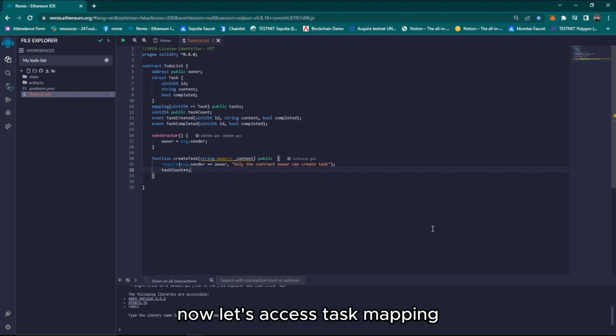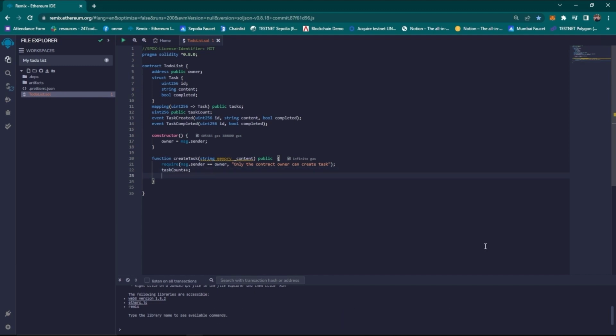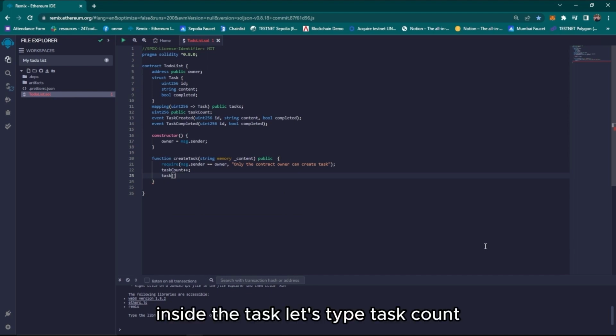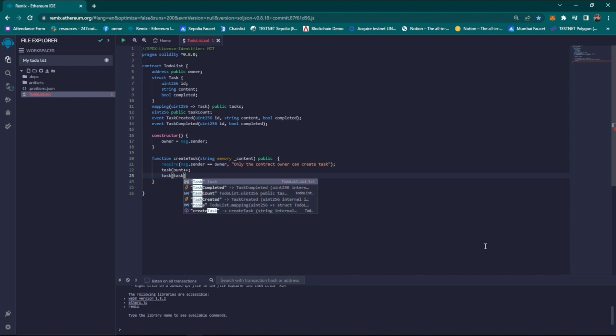Now, let's access task mapping using the current value of task count as the unique key value pair. To do this, let's type task. Inside the task, let's type task count.